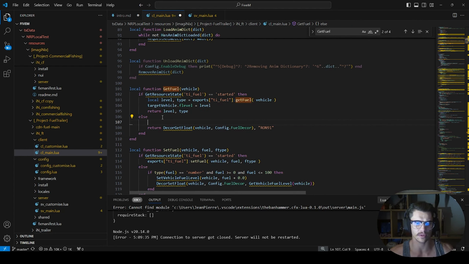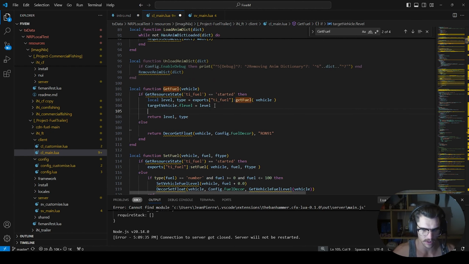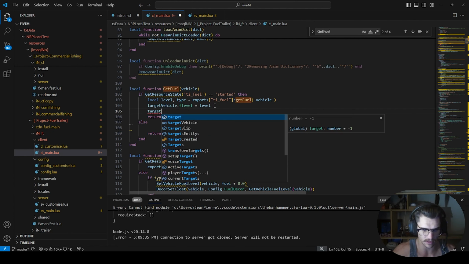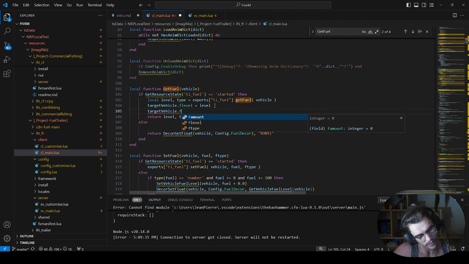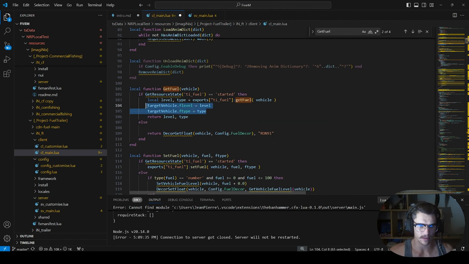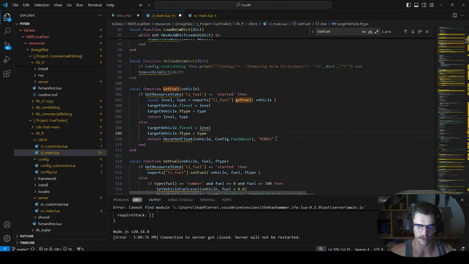Instead of get fuel returning it, I guess we will return it, but we'll also keep it to ourselves in our variables. Target vehicle dot f type is equal to type. Sometimes I can confuse myself way too much.